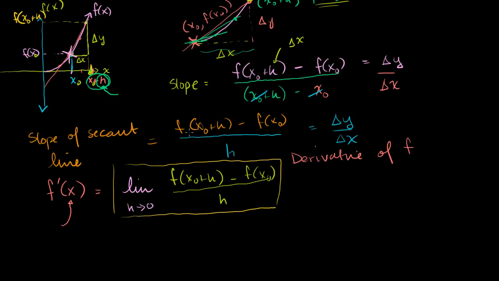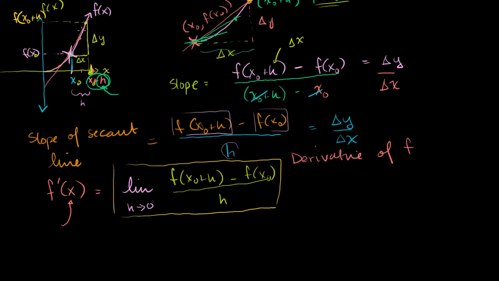And it looks all fancy, but this is just the y value of the point that's not too far away. And this is just the y value of the point in question. So this is just your change in y. And then you divide that by your change in x. So in the example we did, h was the difference between our two x values. This distance was h. And that gave us the slope of that line.